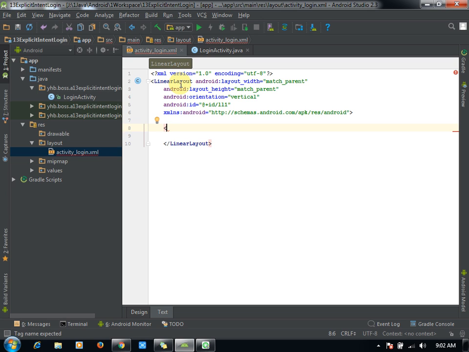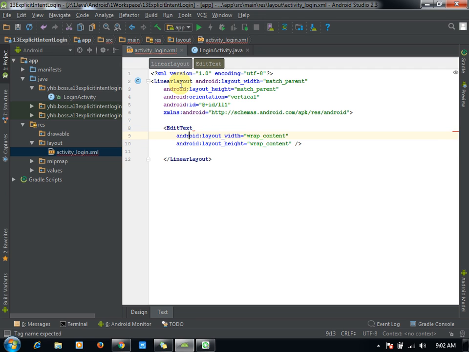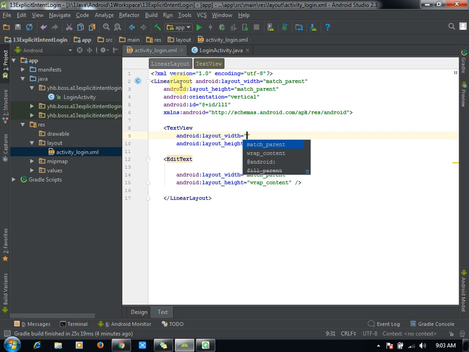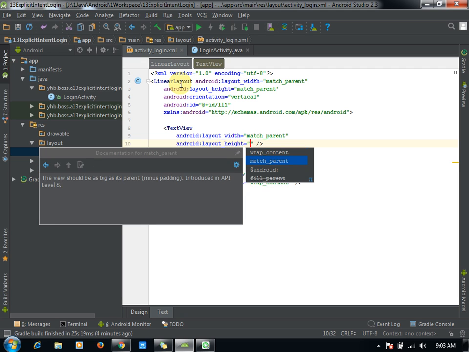Next, text color. Let me go with yellow. The bar will get yellow, and from here I'll change to some other color. Which color should I go with? I don't have a very good choice of color, but just for managing, I'll take the purple color, and let me mention the gravity, layout gravity.